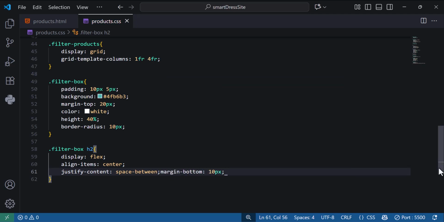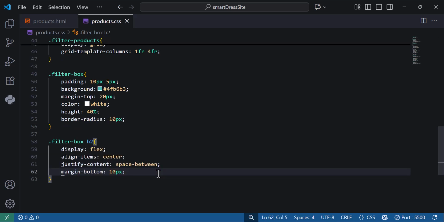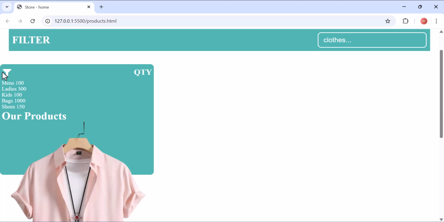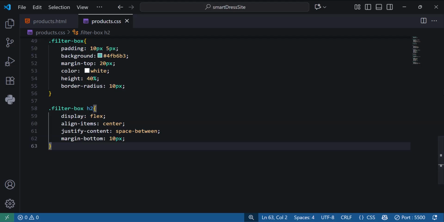Sorry, this should be in a new line. So we're going to say margin-bottom 10 pixels. So you see we had this div up here, and we're going to give it a margin bottom of 10 pixels.